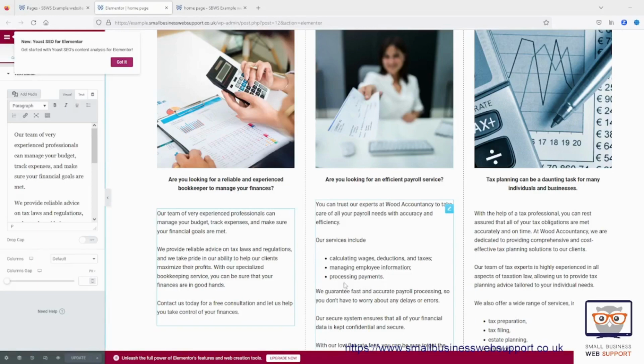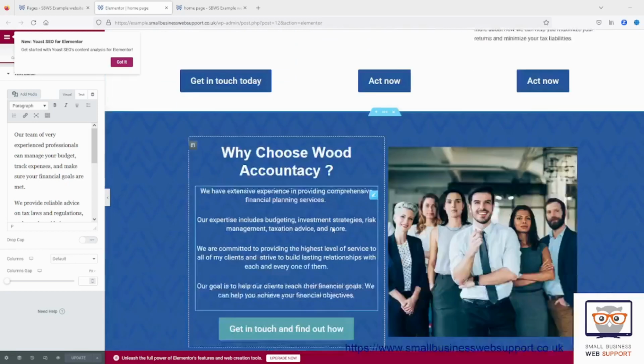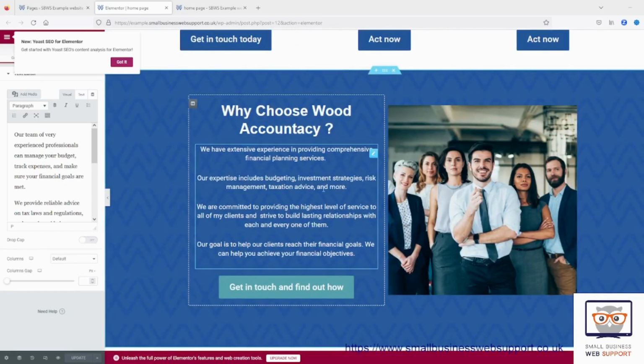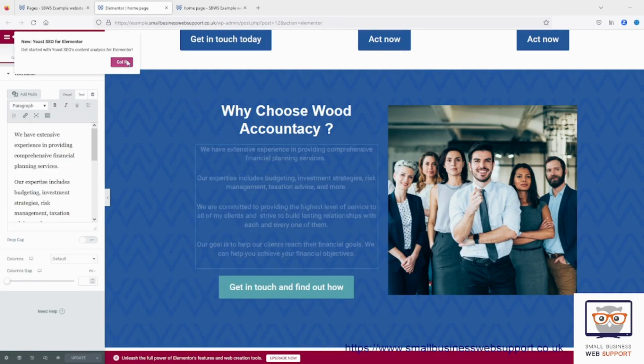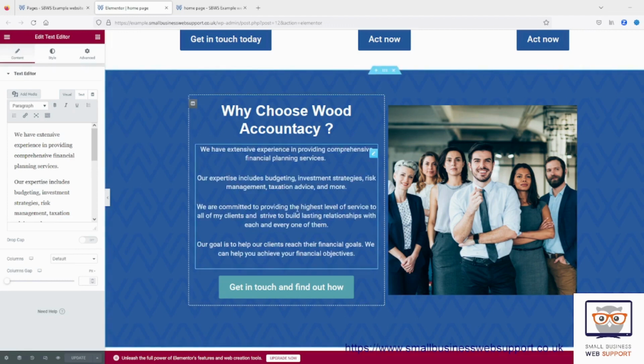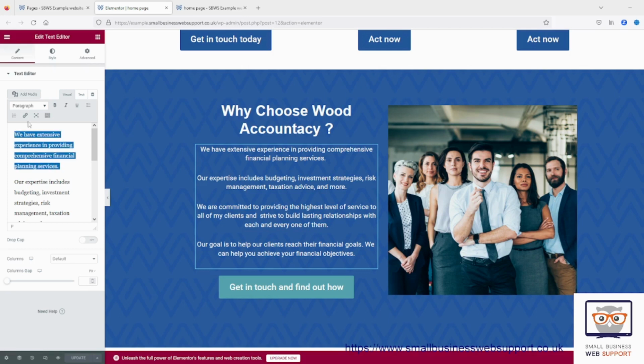Now I'd like to change a little bit more on my home page, so I'm going to scroll down and find this section here. I'm happy with the text, but I'd like to make it a little bit more interesting. So this time I'm going to click again. Let's just get rid of this pop-up. I have decided that I want to change a few of the words to be highlighted in bold. So let's highlight that section here and use the B for bold, and that will make it now highlighted.